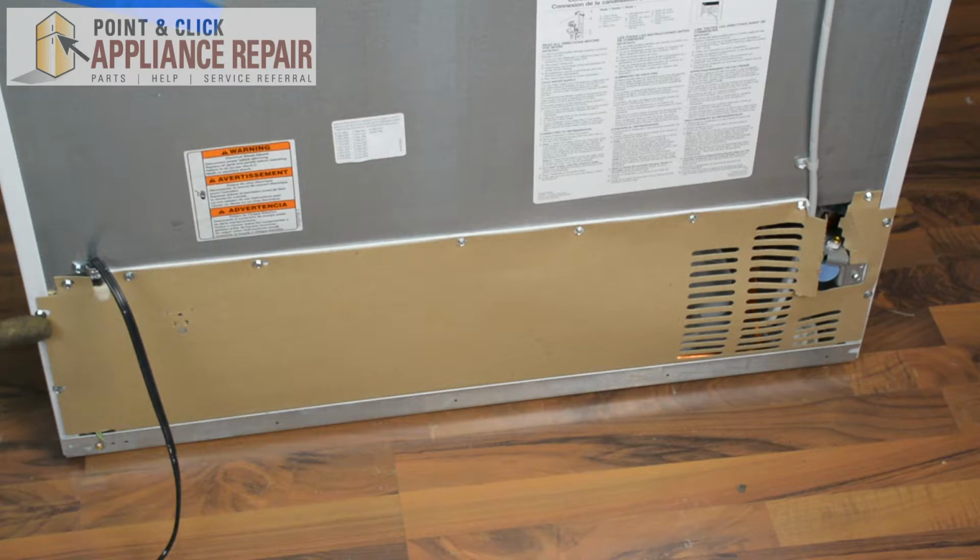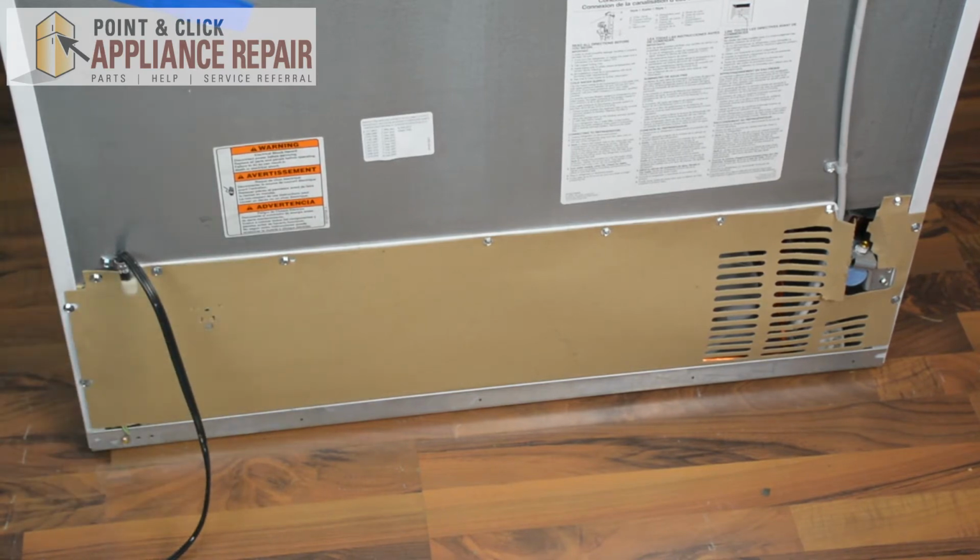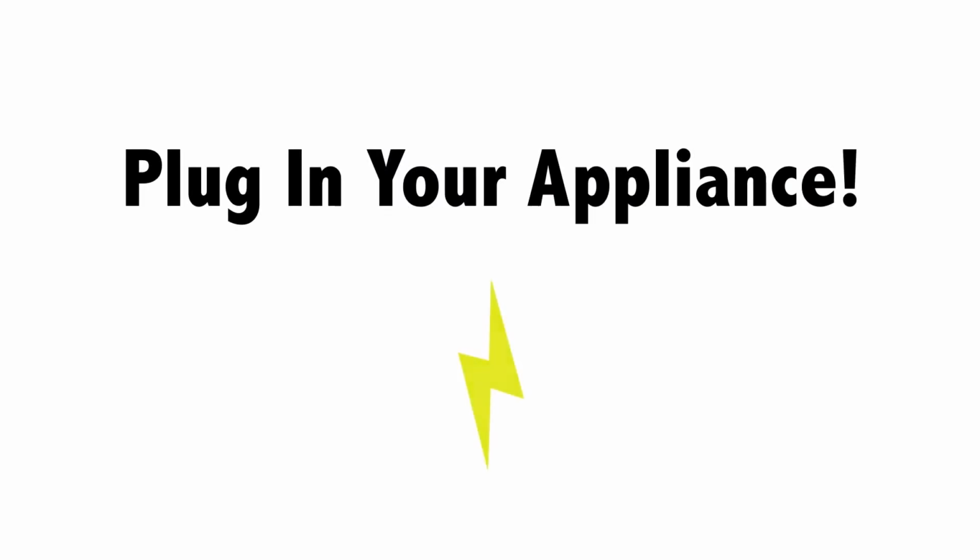And as you can see here, I didn't screw these on super tight. You want them a little bit loose, otherwise you're going to completely crush the insulation and the cardboard and rip it. But after you've done that, we can spin our fridge back around and your repair is complete. Finally, don't forget to plug in your appliance.